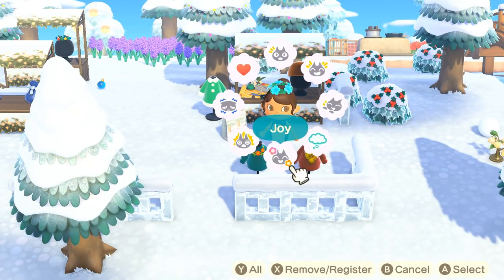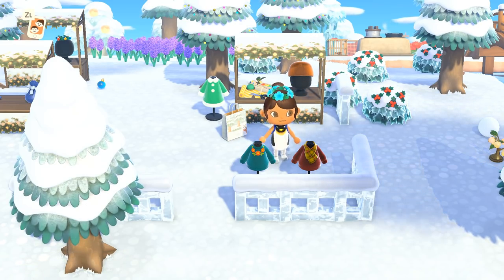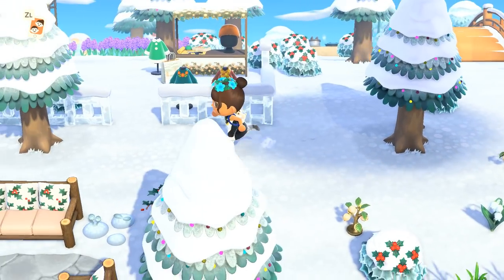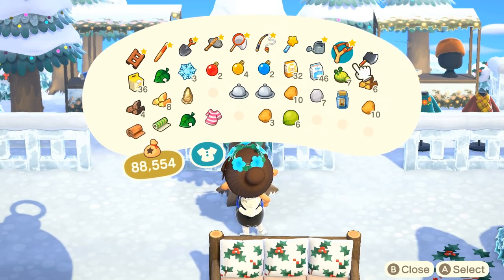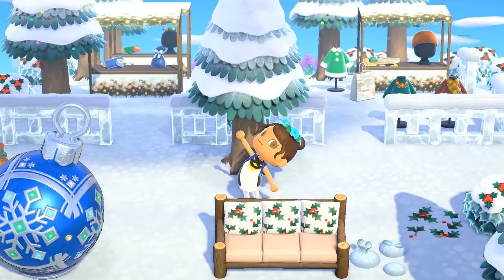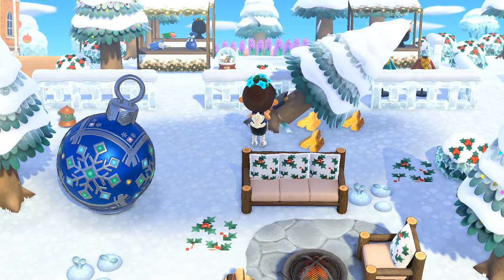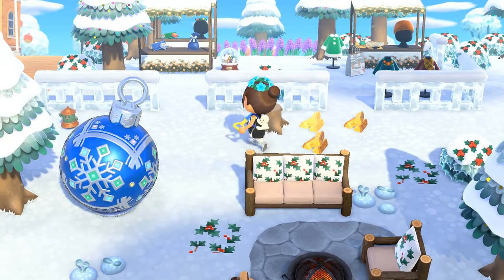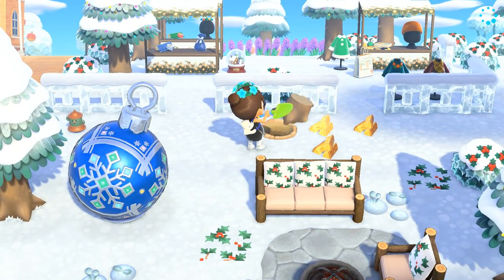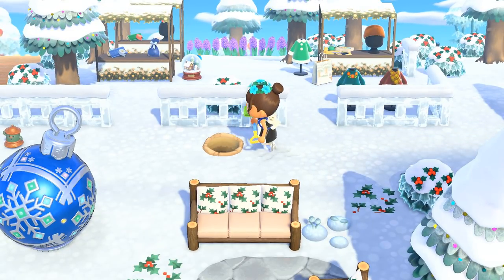I might actually keep that one myself — my villagers are so amazing, they're always giving us gifts that are so perfectly thematic for what we're going for. Since this tree did not grow up into being a festive tree, I'm okay with going ahead and removing it, sorry tree. But we might plant more because I still love the idea of having a cute little Christmas winter market with tiny trees down to the south.